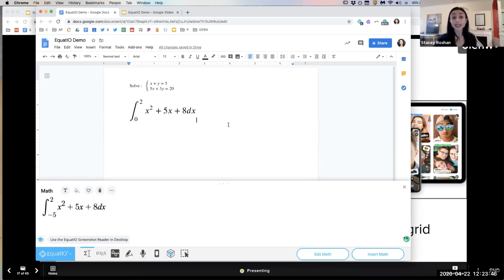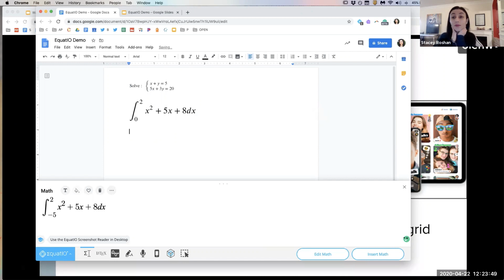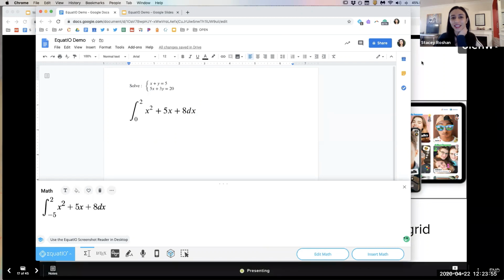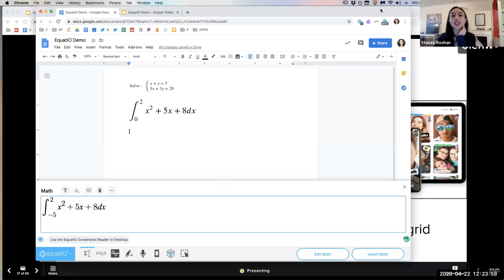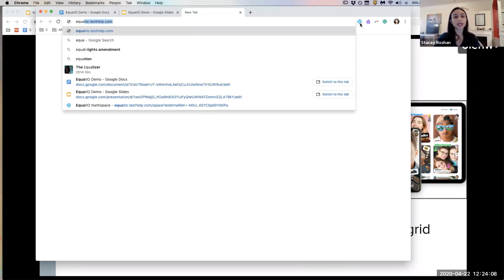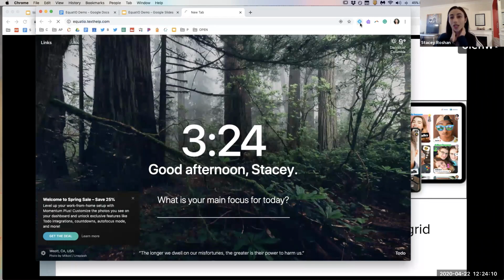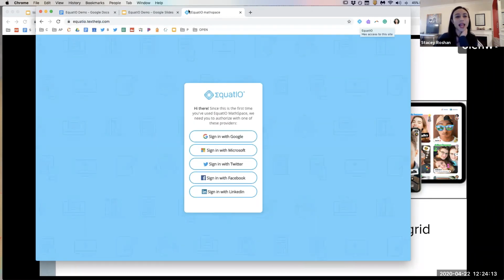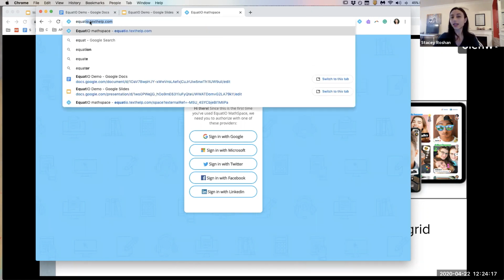Stacey, yes. We have a question about EquatIO while you're doing it, so I normally wouldn't interrupt you, but Yvette Lee would like you to show again which icon to click to get to EquatIO. Sure. So I installed EquatIO as a Chrome extension already. You would go to the EquatIO website, and I'll have to leave all of these links available for you guys.